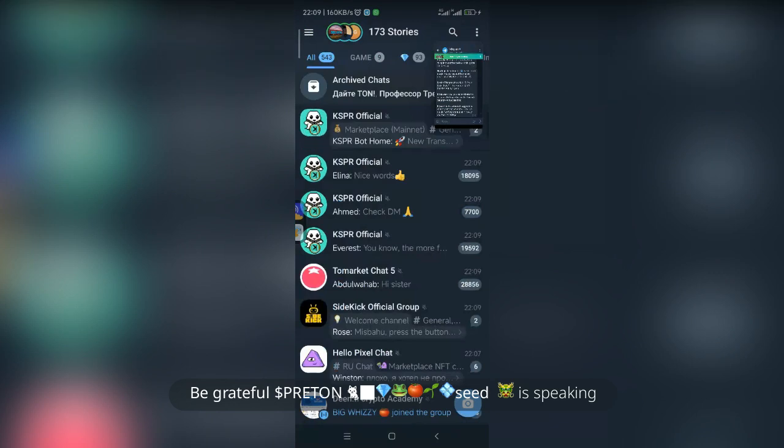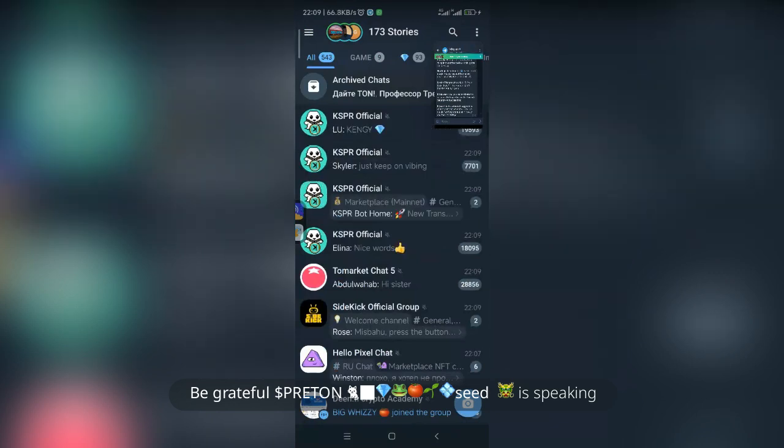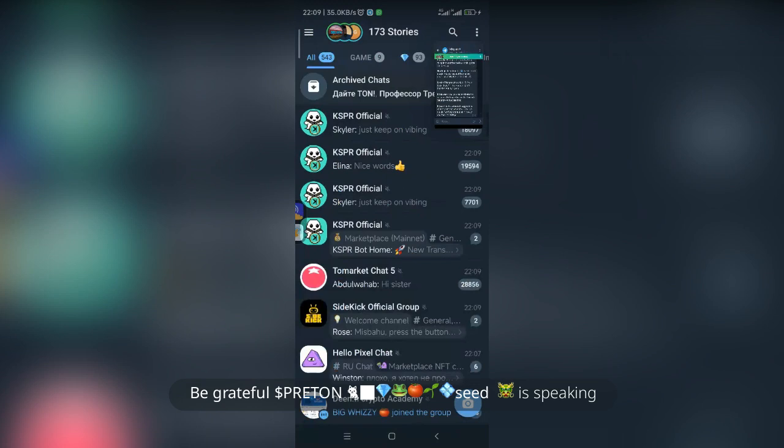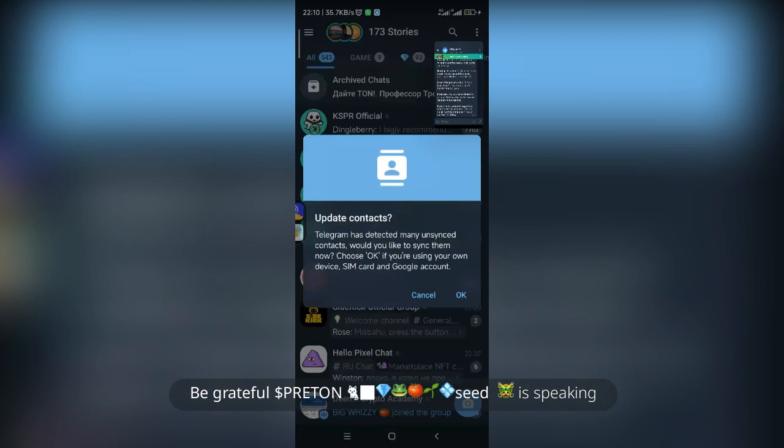So after you must have logged in, now accessing on the multi-space, you can import your Tonkeeper. And that's why, if you are to connect a wallet, for most of these things, you have to connect a different wallet. Don't use the same wallet for any of them.